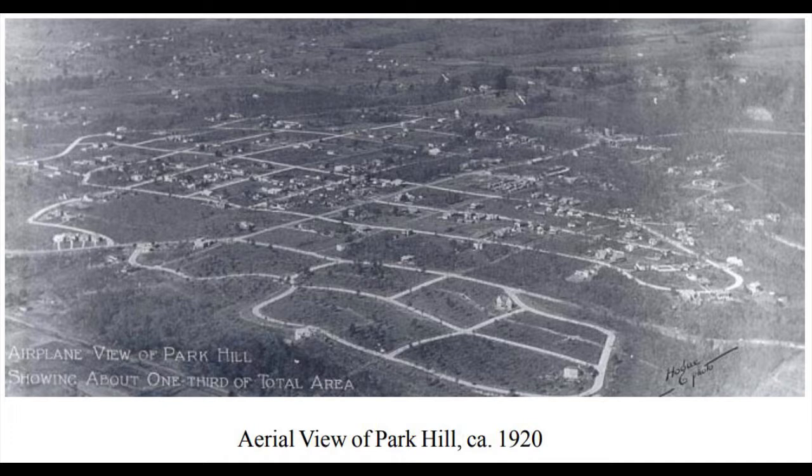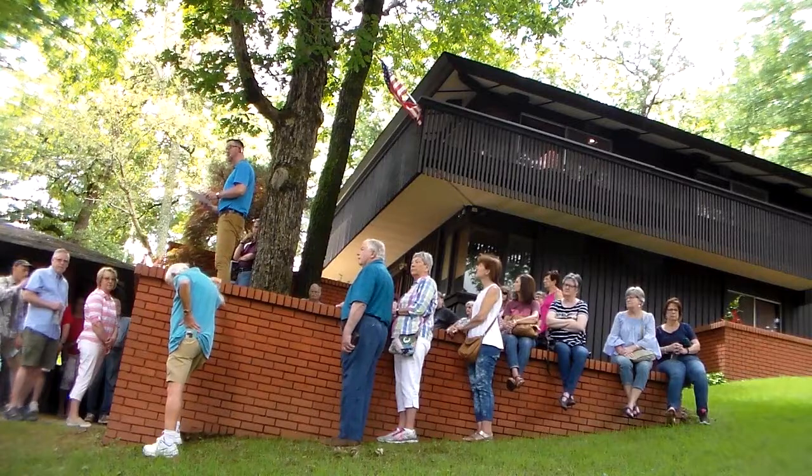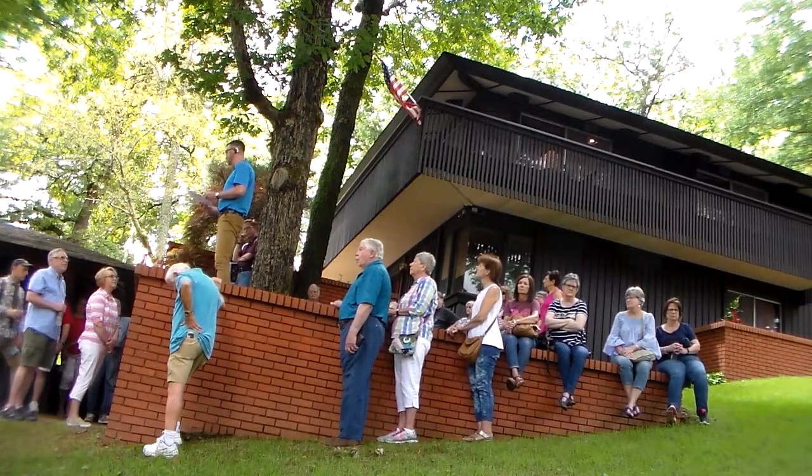By the early 1930s, Park Hill boasted over 245 buildings, but the Great Depression brought all that development to a halt. Around 1940, when the area had sufficiently recovered, construction in Park Hill began again. Development proceeded from south to north, and from about 1940 to 1950, roughly 236 structures were built in the area. Though Park Hill's original development was mainly known for its craftsman and Spanish eclectic style homes, the later sections embraced a wide variety of architectural styles, including colonial revival, minimal traditional, and ranch houses.